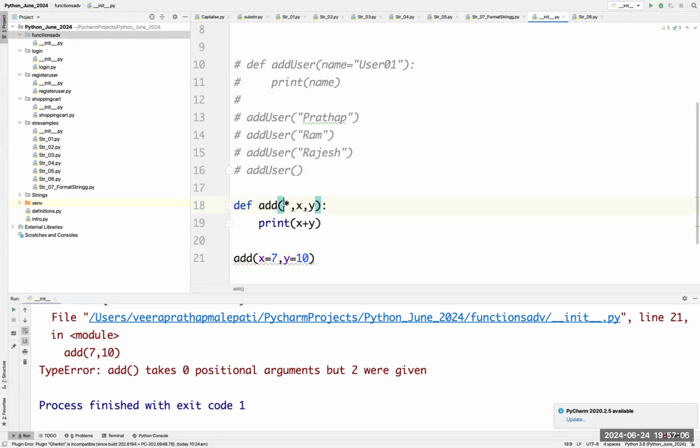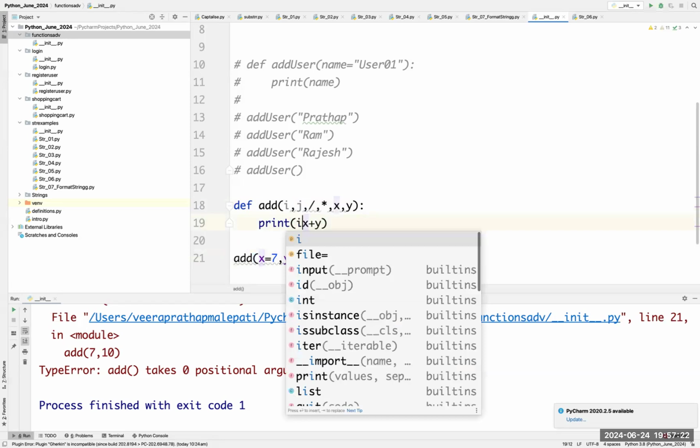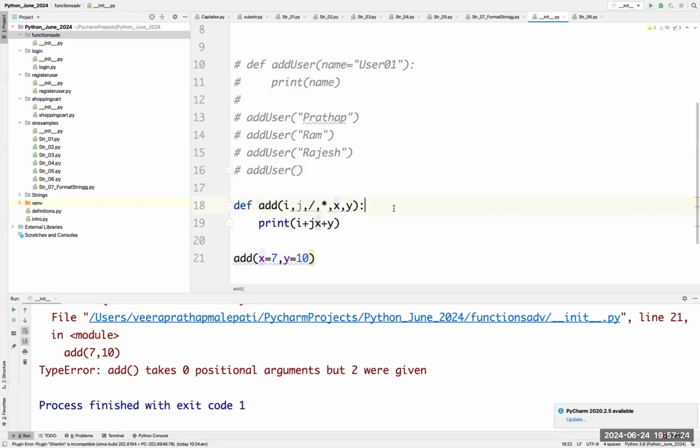Now see, i comma j should always be positional, so I will pass it before the star. x and y should always be keyword based. Here I am going to return i plus j plus x plus y.